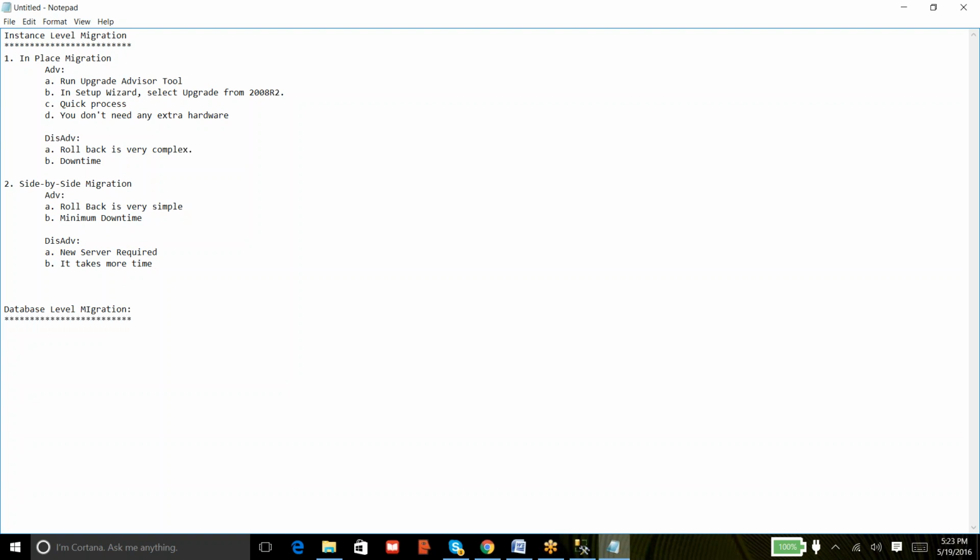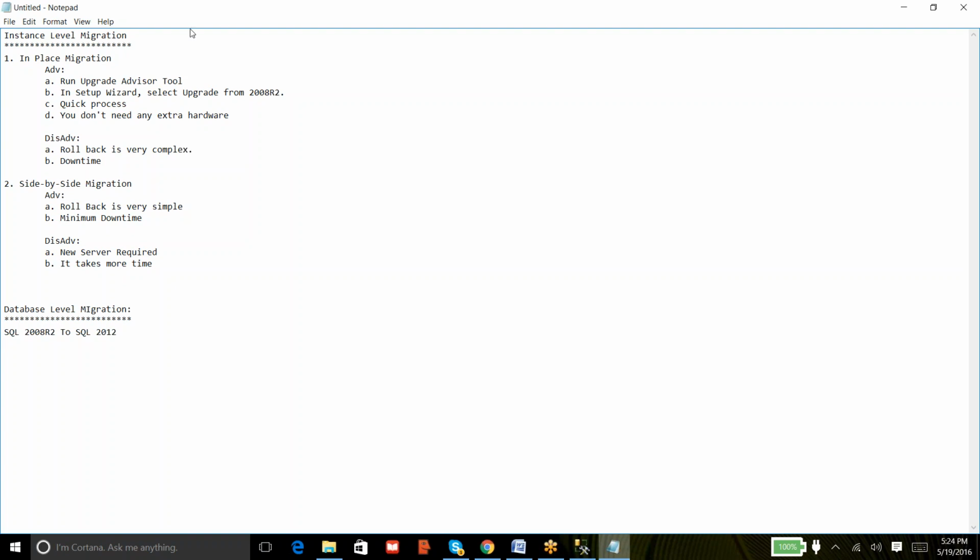So let's take a scenario that you have an instance 2008 R2 and you want to migrate it to 2012. You already have the SQL instances running on those servers, and you are required to move a database from the 2008 R2 instance onto 2012. So what all the things we need to note down before that?